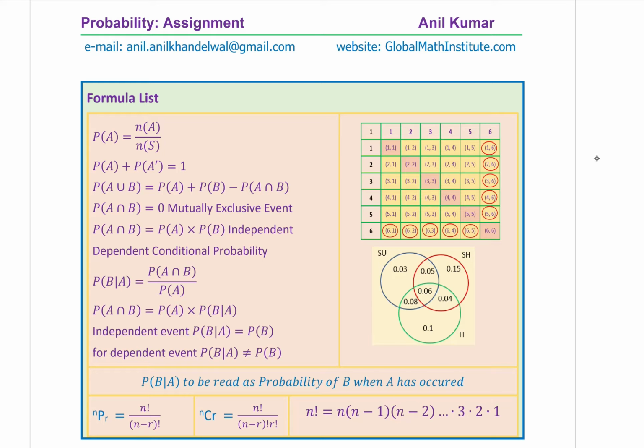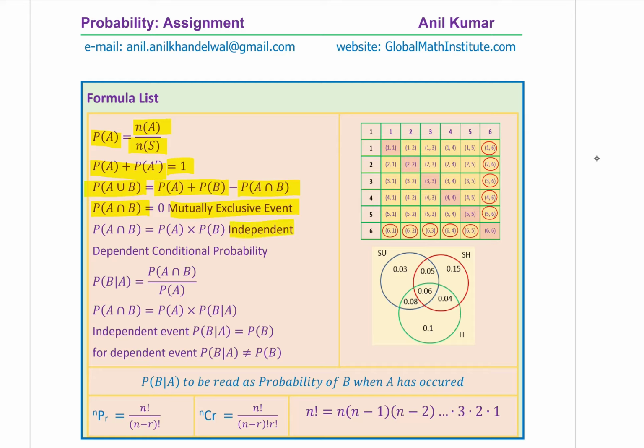So we learned that the probability of an event is the ratio of favorable outcomes to the total number of outcomes in the sample space. We also know that the sum of the probability of the event and its complement is always 1. Now, probability of A union B is probability of A plus probability of B, take away the probability of A intersection B, right? Well, in case we have mutually exclusive events, the intersection of the two events will be a null set, and therefore the probability will be the sum of their probabilities.